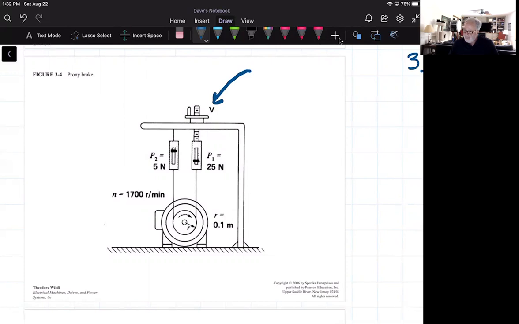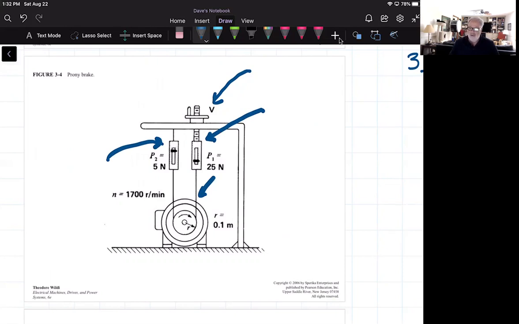And what happens is this is a canvas belt here, and the amount of force that we apply to this is something that we can measure. And this particular Prony brake has 2 gauges. Now the one that we use in our lab only has 1 gauge, but what we can do is measure the amount of force in newtons based on this gauge.